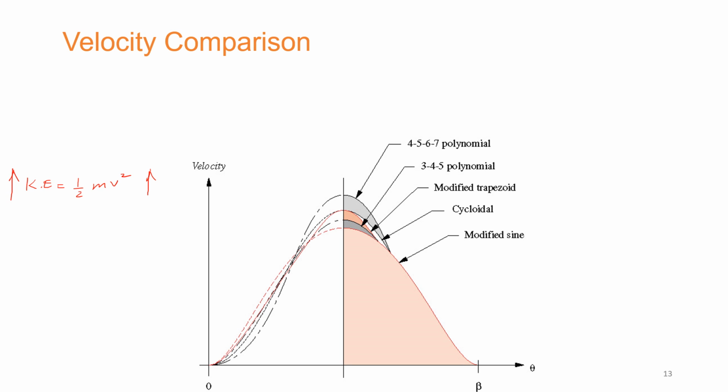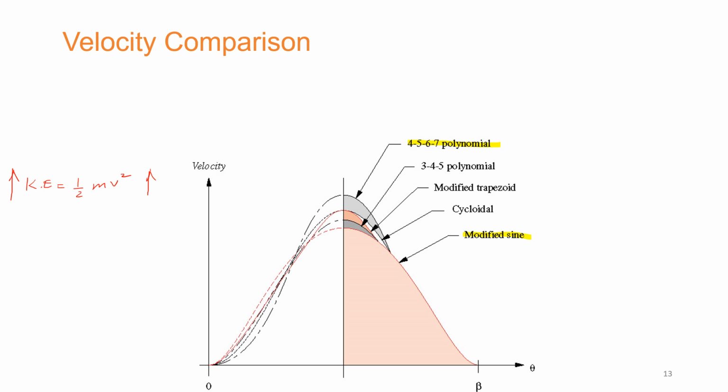So in this context, you can identify and compare different curves with each other. With this realization that we wish to have low velocity achieved, and that would be suitable, I can identify that the modified sine is the best suited one. And the worst in our case is 4, 5, 6, 7 polynomial, and the reason was already identified when we solved for that expression, and we found out that the coefficients were bigger numbers.